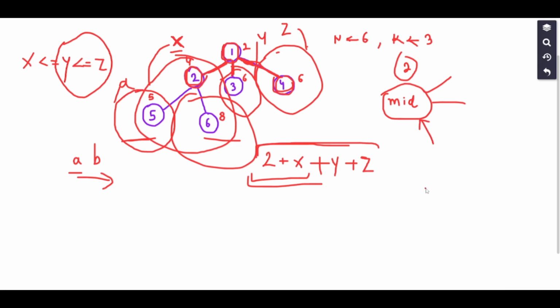That's the strategy, and this is a recursive step. I have to do this for all the nodes of the tree. So first I will do it for 1, and while doing it for 1, I will recursively call the same function for node number 2. So it will start the process for node number 2. This will recursively start the process for node number 5 and node number 6.